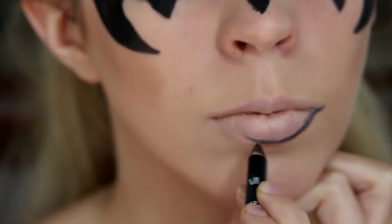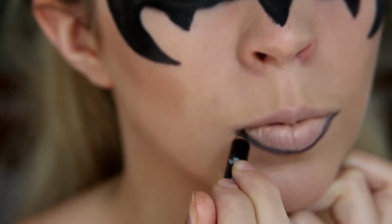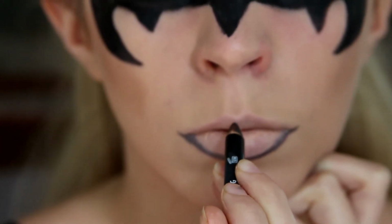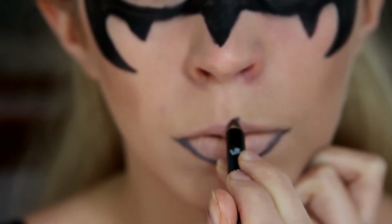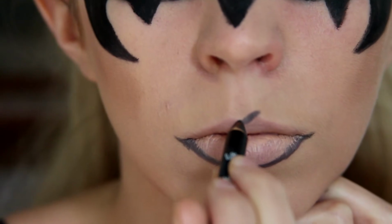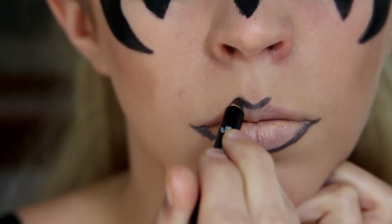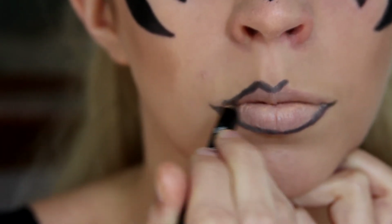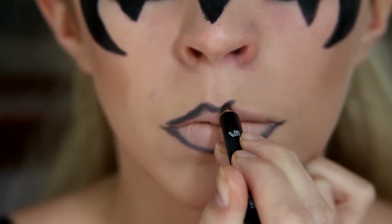Some of this didn't get recorded, but you want to go slightly past your natural lip line to kind of do a smile line. So you go up a little bit where you would naturally smile. Next, you want to line your upper lip, and you want to make the points of your lips very dramatic. So you want to almost trace your Cupid's bow and make it as pointy as possible, and then go down your lip, but make it almost narrow towards the bottom of your upper lip to make the smile line look more dramatic.